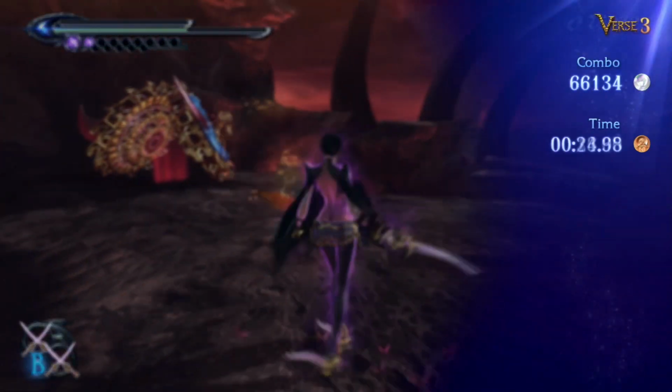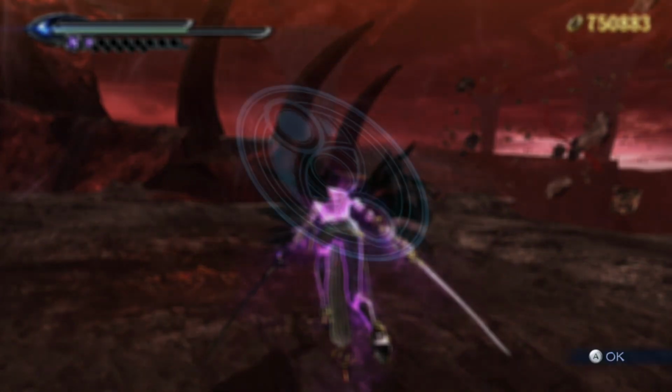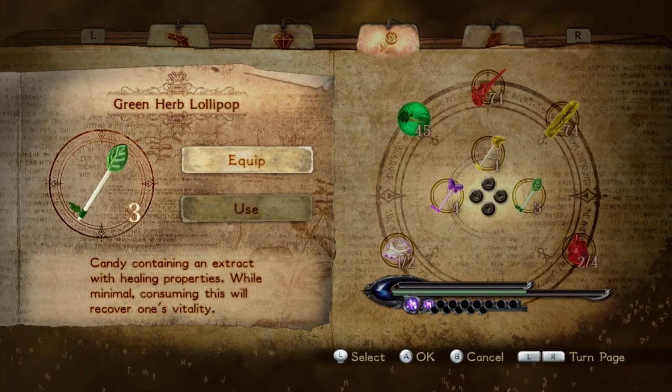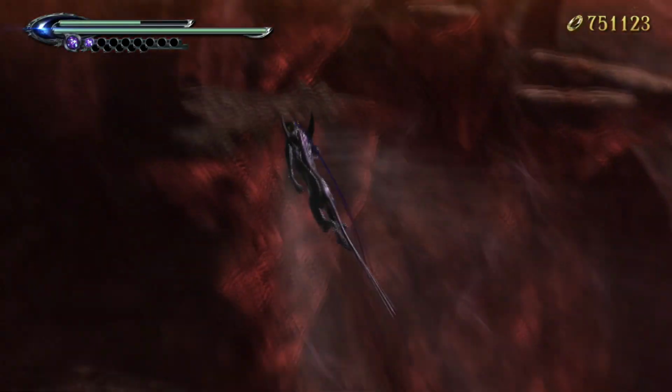But we get our first piece of an angelic hymn for this level. Jeez, I'm doing terrible. I promise you this was going better in practice. Wonder what kind of weapon we get from that. Let's heal up. We'll just use up our green herb lollipops to start. There we go, that's pretty close to full. And let's get back across.